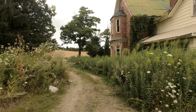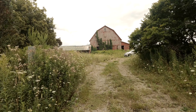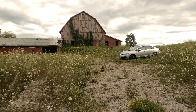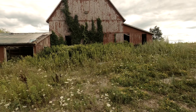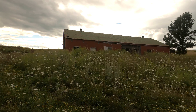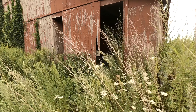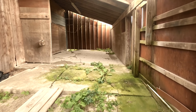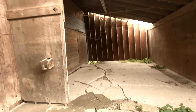Straight ahead we have this big huge barn. There's an abandoned car — just kidding. I don't know what's inside the barns; I'm actually not much of a barn guy to be honest. Over here you have like another big shed. I heard a whole bunch of noise coming from in here. I was going to say it's not in the worst shape — I was expecting it to be worse actually.